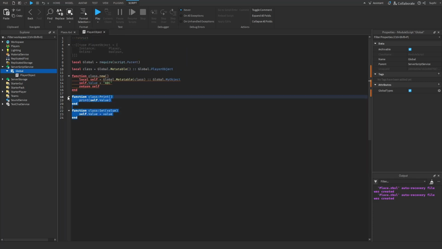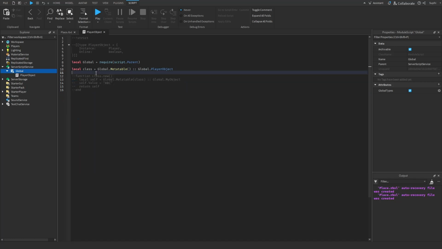Now I'm going to delete these functions, but I'm just going to comment this function out so we can use it as a reference later on. And what I want to do now is create two functions for when a player is added and when a player is removing. So first thing I'm going to say is local function player added. We're going to receive the player instance, and this is going to be our function for now. Let's also create the player removing function. And once a player is removed, this function is going to get called. And let's now connect these two functions.